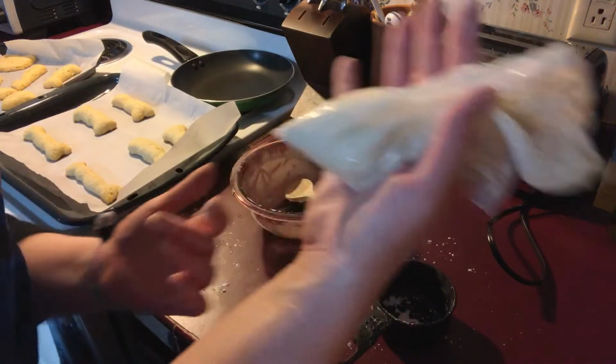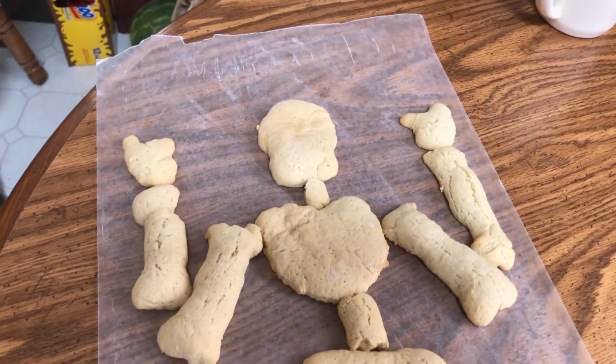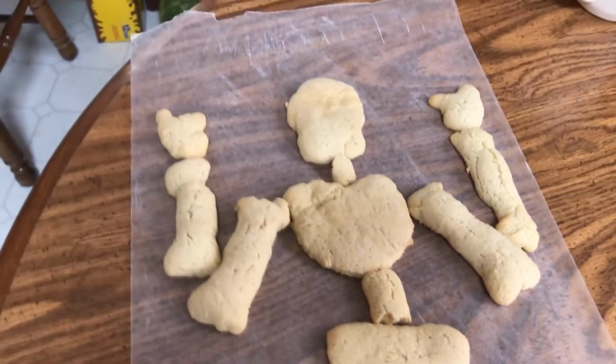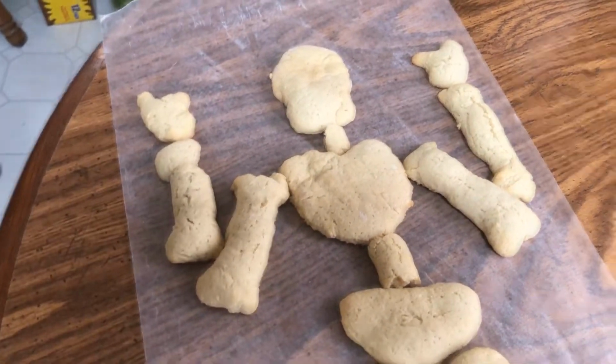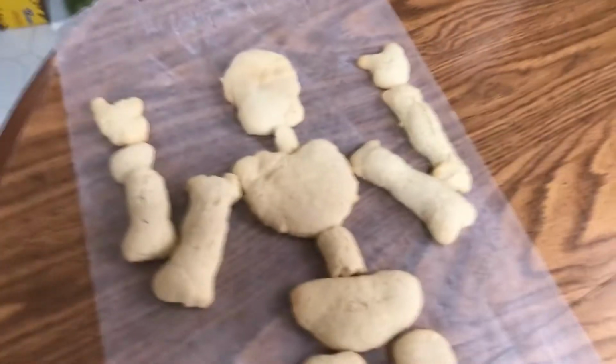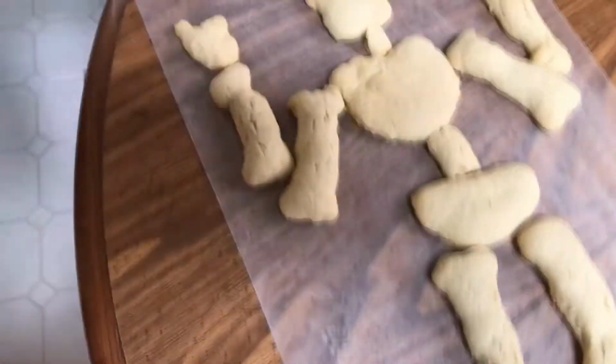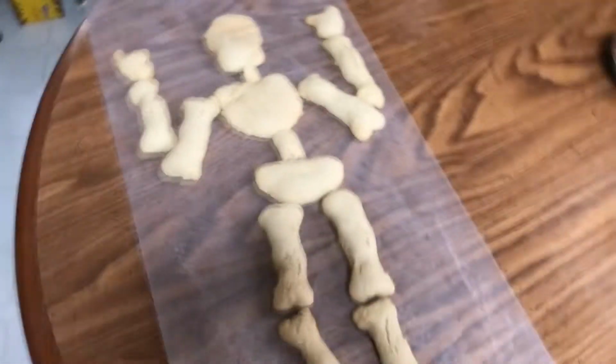Alright, we have our icing in our little bag now. Yay! Listen, that process was a whole mess. It was kind of a disaster, and also this is a bit misshapen, but look at this, you have to admit, this is kind of sick. You see what I was going for here? Look, it's an actual skeleton, and he's literally big boned, but you get the point, and it's kind of sick.